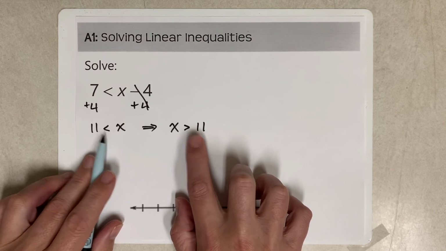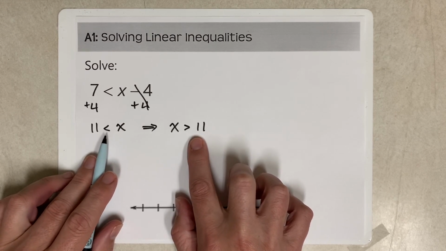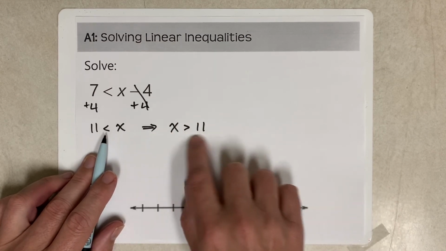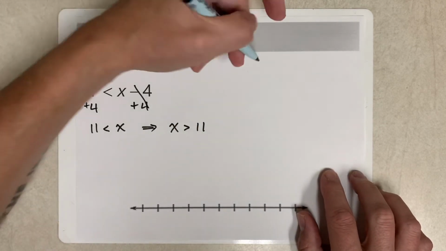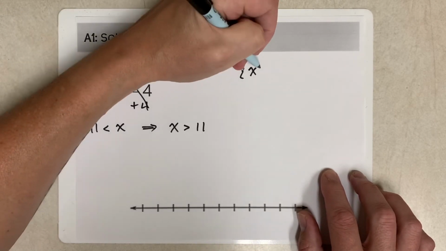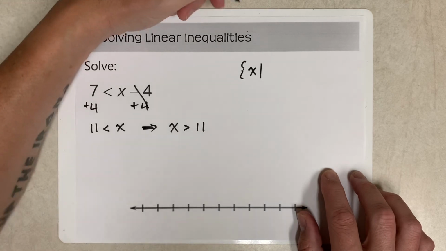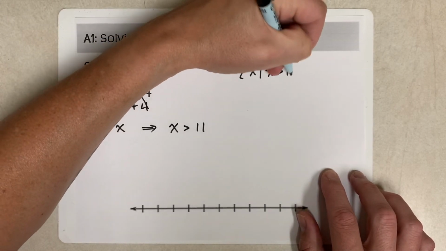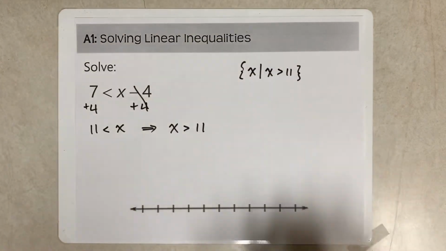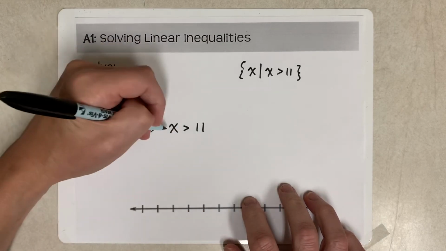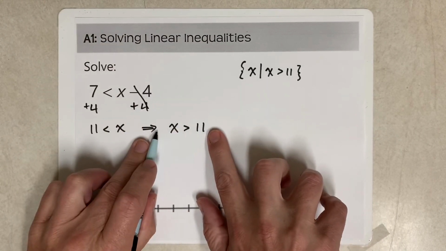Now some teachers are going to want to see this in what's called set builder notation. So if you have to use set builder notation for your solution set, all you have to do is write a curly bracket, and you write all x, the variable. That line means such that, that's like a condition, such that x is greater than 11, and then you just close it up with another curly bracket. So if your teacher wants it looking like that, then that's all you have to do, which basically you just take this, put a little line right here, and then curly brackets around each side.